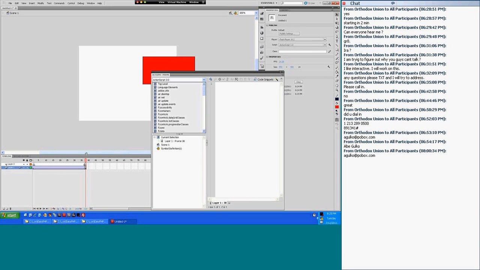Can you make it move smoothly? Yes, you can make it run very smoothly, and there are different ways to do that. We're going to talk about the motion editor going forward, and about making this run very smoothly. Like when you play games online through Flash, things move pretty smoothly. So there are actually ways to control all that kind of stuff.